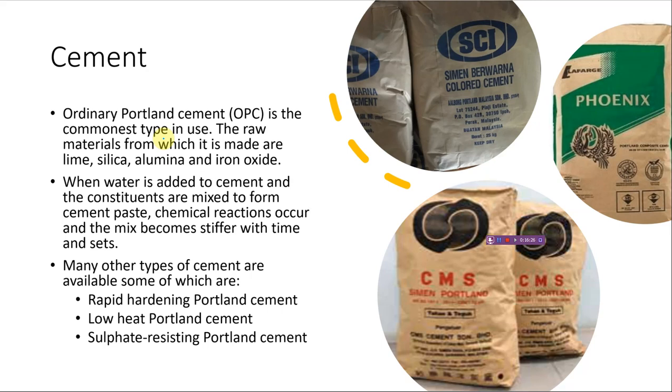So many other type cement. Contohnya we have here rapid hardening Portland cement, low heat Portland cement, and sulfate resisting Portland cement. So rapid hardening Portland cement ni mostly we use this when contohnya you need formworks cepat. So sebab you nak pakai formwork tu, mungkin you pakai steel formworks. Steel formwork quite expensive. So steel mold lah kita panggil lah. So we're going to use rapid hardening Portland cement so that dia punya hardening tu will become quite quick, lebih quicker compared to the normal OPC.